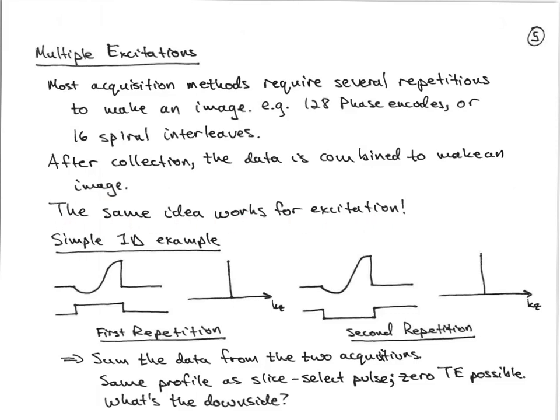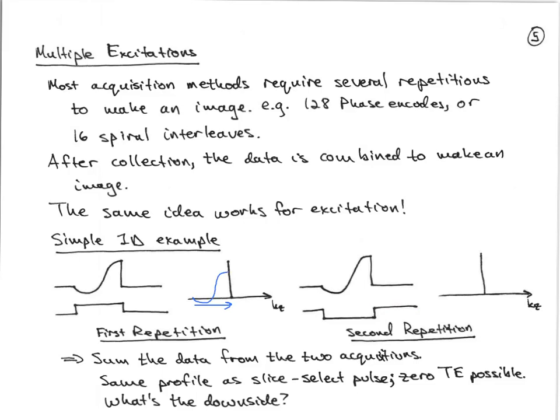Okay, so here's a simple 1D example that is actually done in practice for short T2 imaging. Let's say that we split up our acquisition into these two repetitions, during which we play the two halves of a slice selective pulse. But we negate the slice select gradient between the two repetitions. So that's going to give us different k-space deposition, right? So in the first repetition, we start at negative kz and go to 0, right?